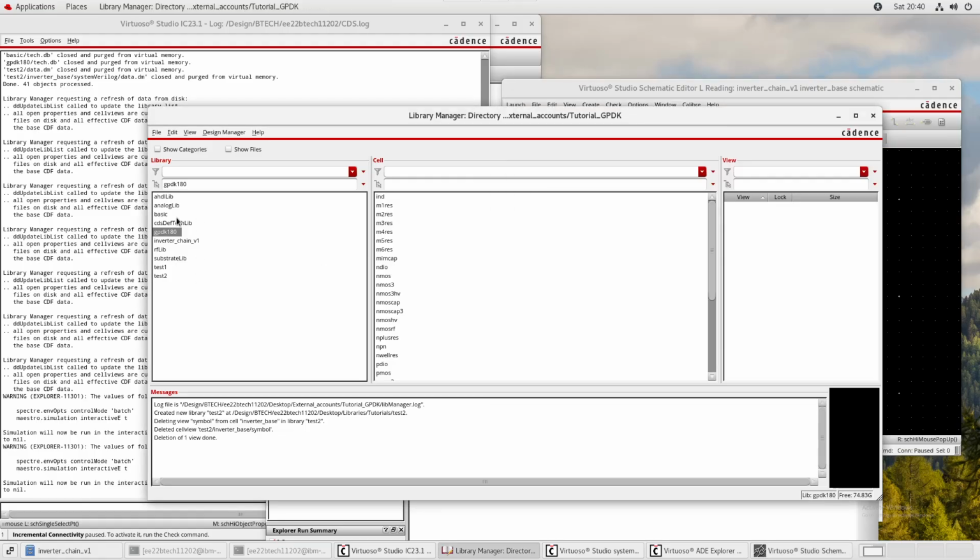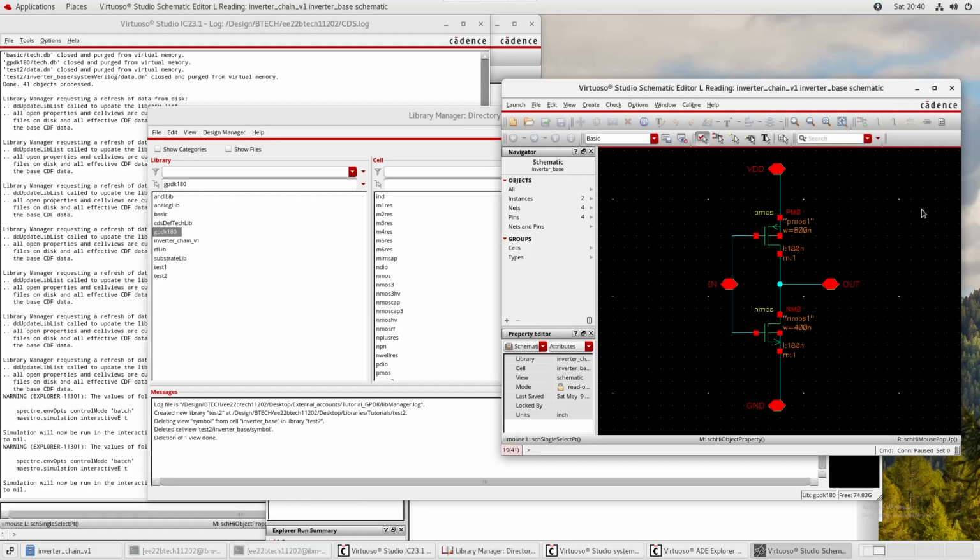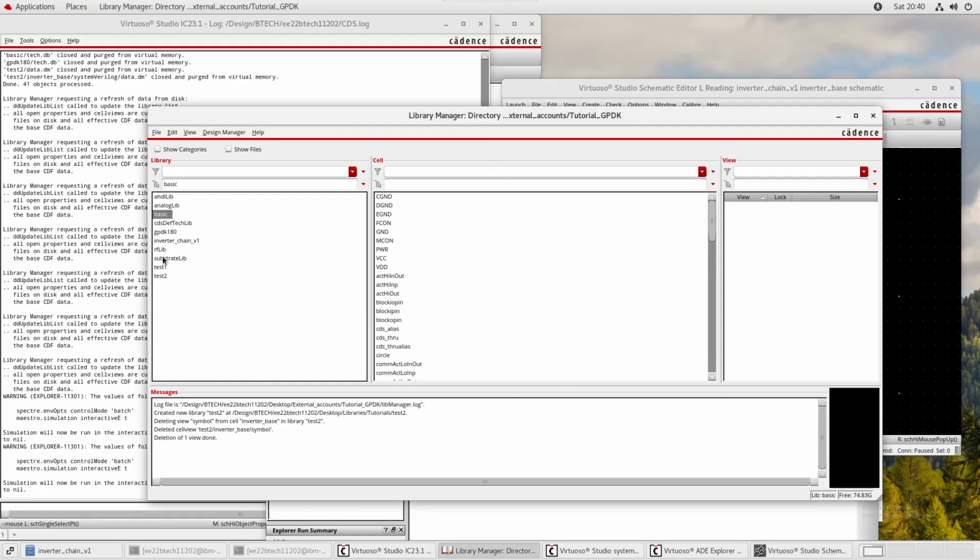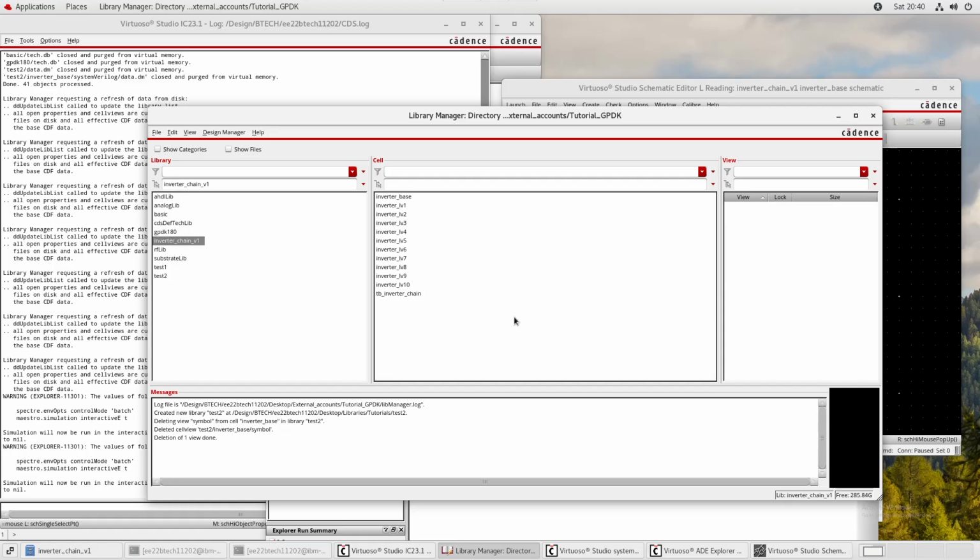So, first of all, you can only reliably transfer data to other people if the name of the PDK is the same, among other things. There might be things from analog lib, there could be no con from basic, all this, so they should be maintained. This seems too obvious, because of course the PDK should be the same in both accounts. There are standard cells as well. You could be using the standard inverter which is coming from some other library. It could be coming from test 1 or something.